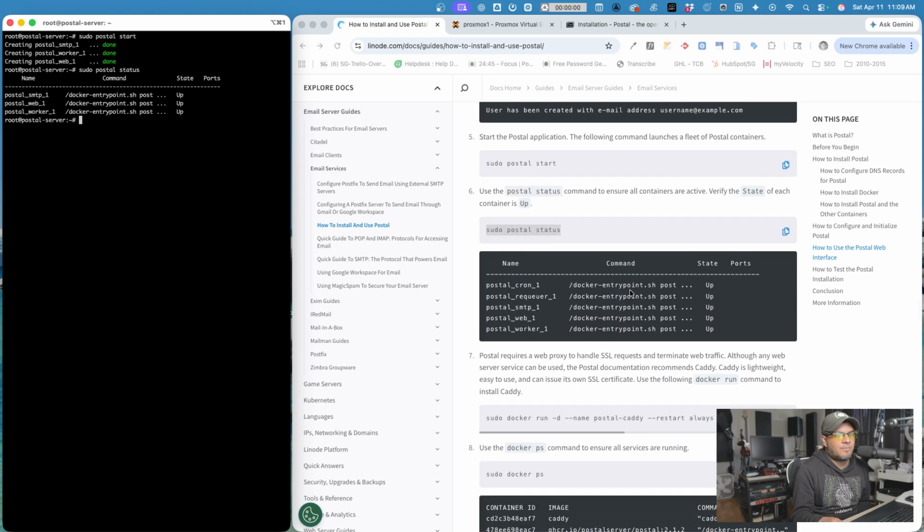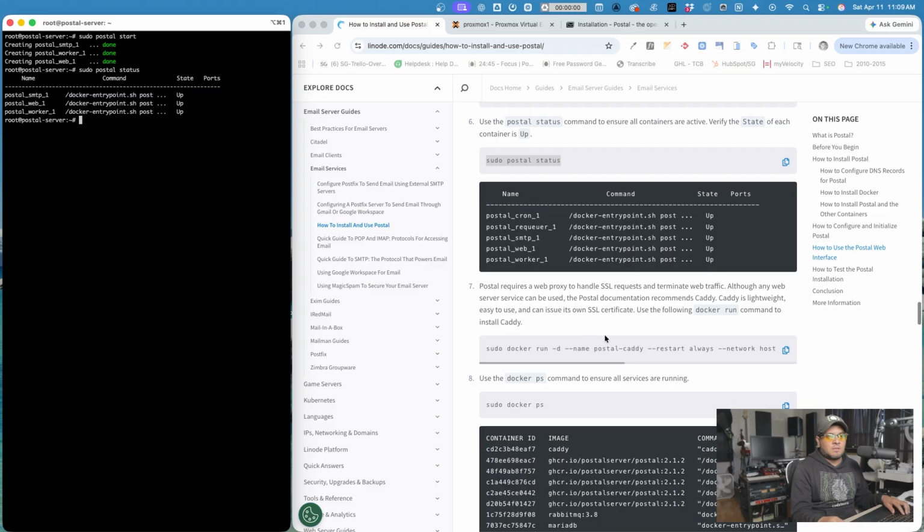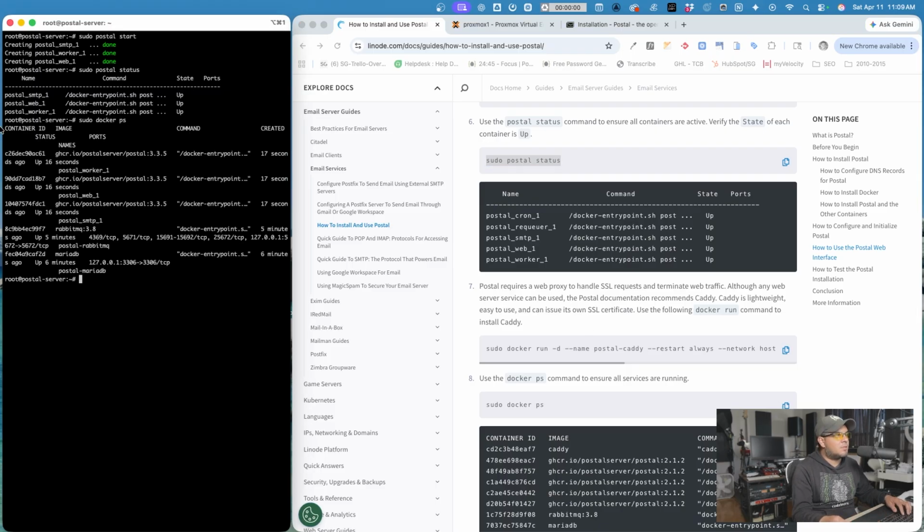So now we need to check. Let's see our Docker PS.